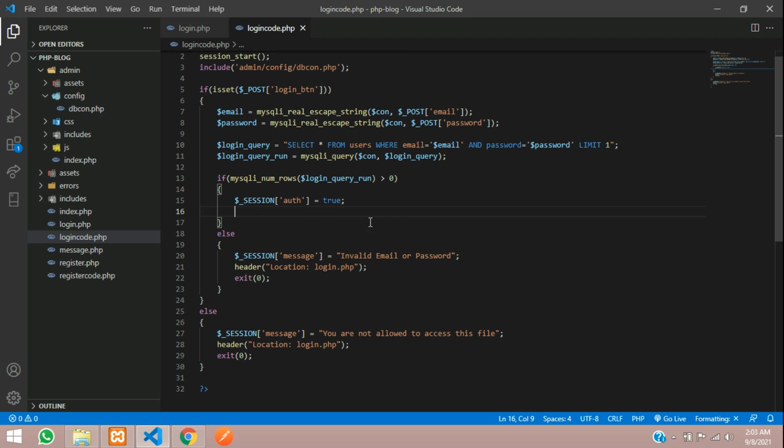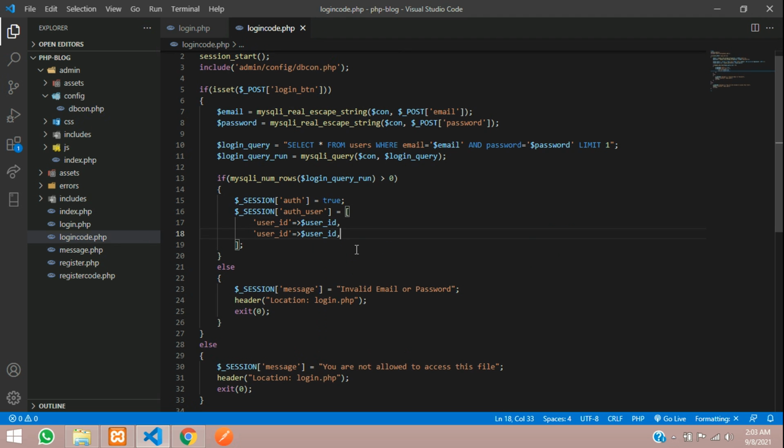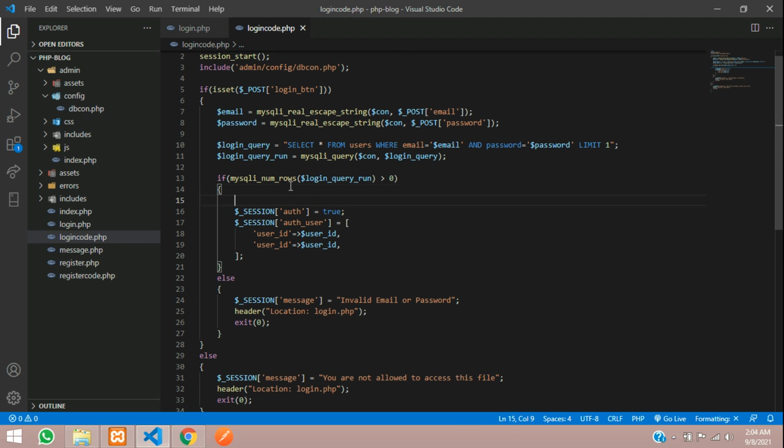For that case guys, let's create one more session variable as authenticated user, where we will store the data in array format. So let's create that over here, user_id, open bracket, where you will tell $user_id. From where are you getting this? You need to get it from this variable.